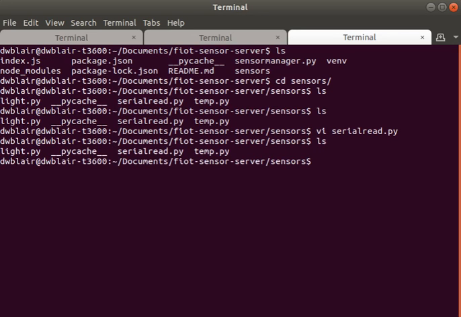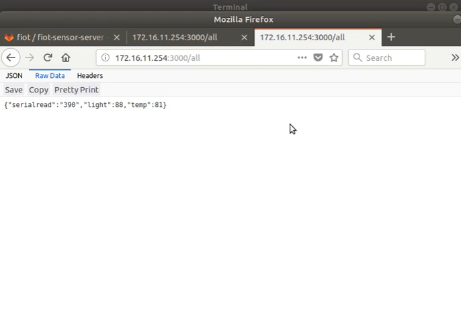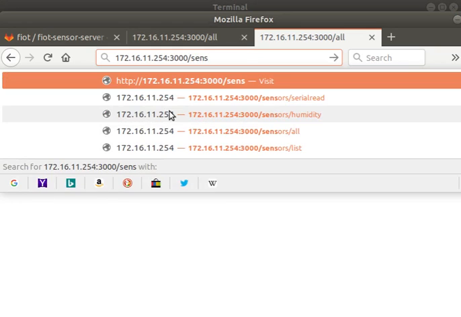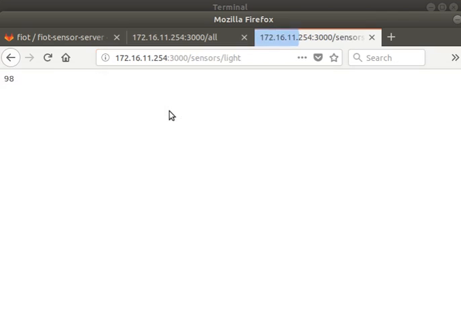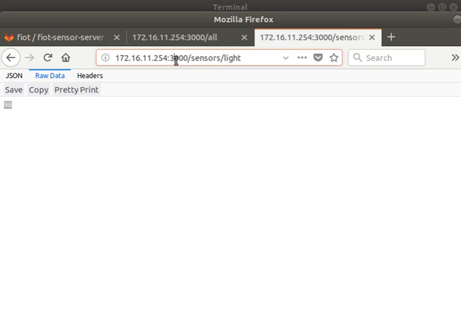Okay, great. And then the final thing here, I guess, to show is that, so I had list, and then I believe that the way the server's written is, you could say sensors, and then the individual sensor name, and then the raw data that'll come back is just the value from that sensor. So that's pretty much all the functionality of the sensor at this point.